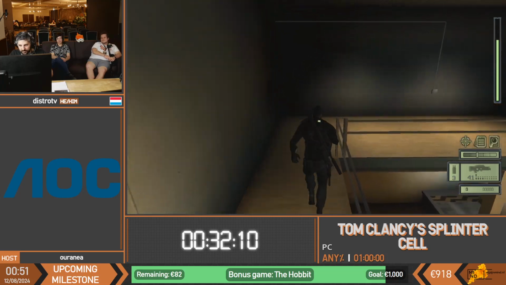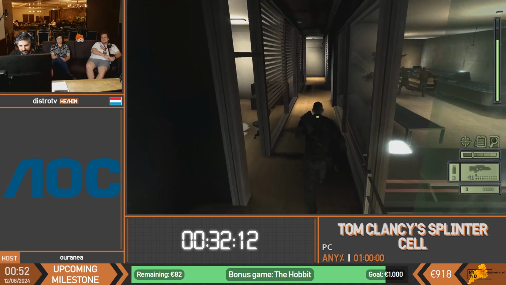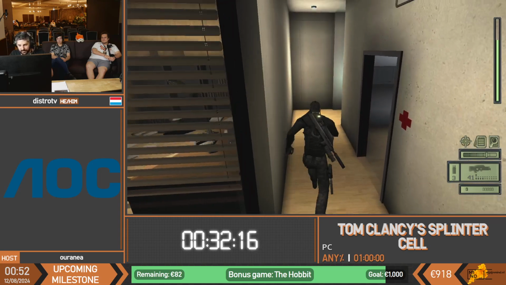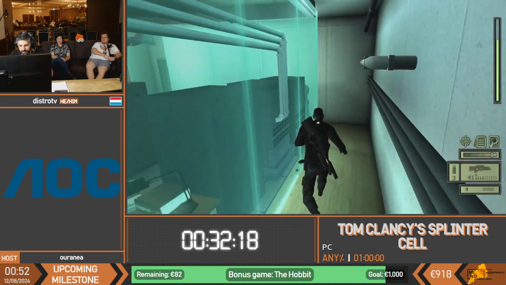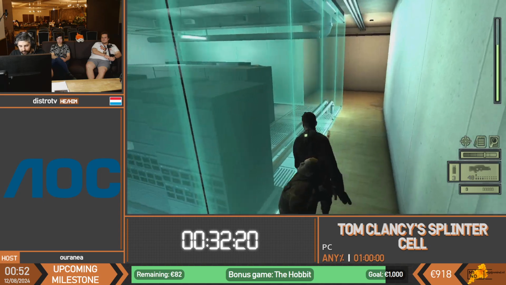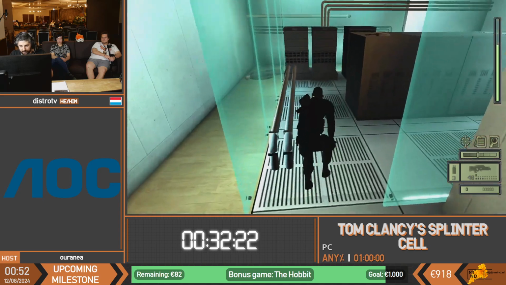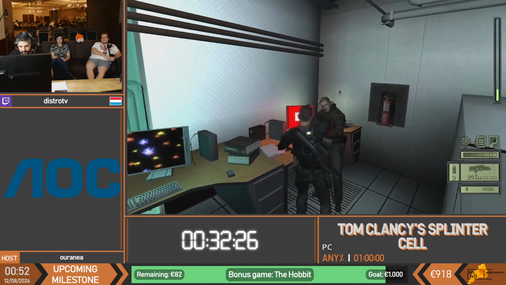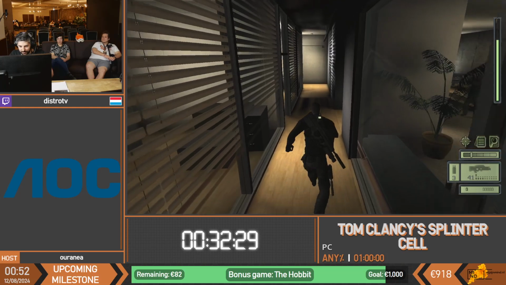Now there are two guards to my right. They sometimes randomly damage you. Okay, not this time, that's perfect. And I also have to pay attention to my ammo here. Oh, one shot, that's nice. Nice. Oh, actually missed that. Okay, try that again.